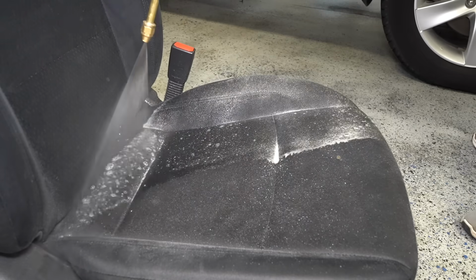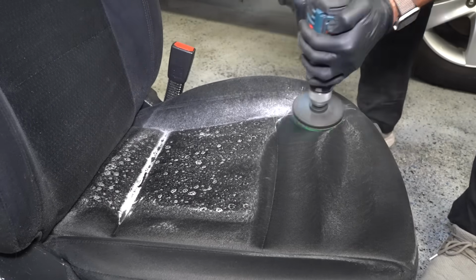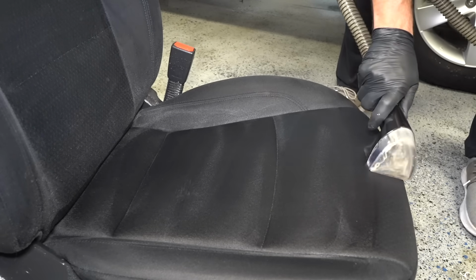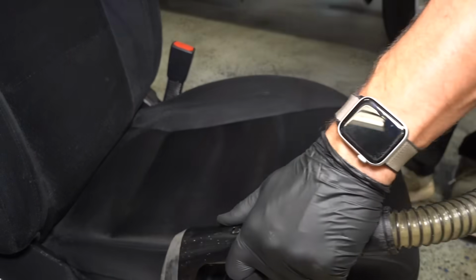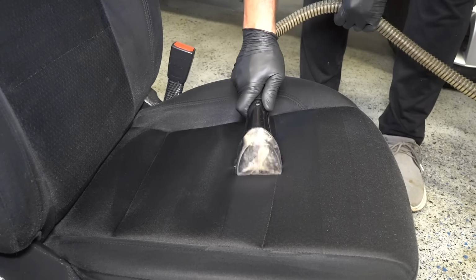Okay, well, as I get started on extracting the driver's seat here, you'll notice that I've opted to use the medium green drill brush today, and that's simply because based on how dirty and stained things are, I know I'm going to need the extra agitating ability it provides. Like I've mentioned before, I always start with the seats because that way they've got the most amount of time to dry out, and I can ensure they're dry by the time the owner picks the vehicle up.